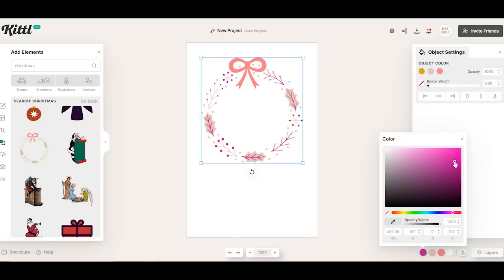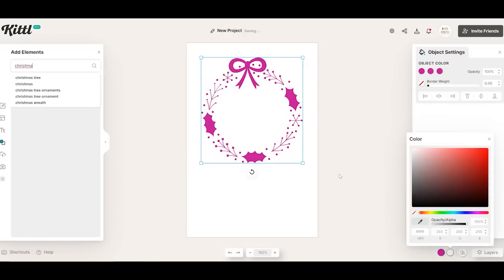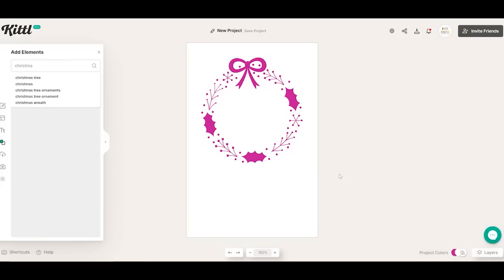So what I like to do is change all of this to the exact same color so I get an idea of how it is actually going to look. I'm just going to pick a color and copy this hex code, then go to each of the next colors and paste that hex code. So now I can begin to see what this will look like with cutouts instead of something that's printed. I like that look — we're going to go with that.